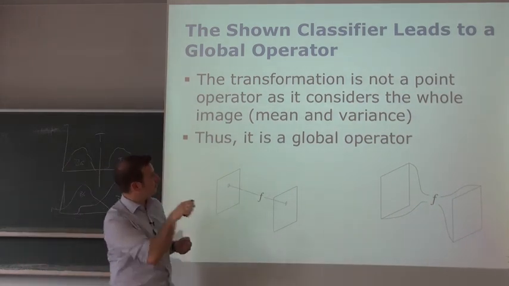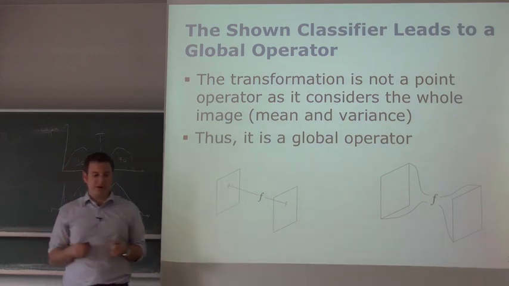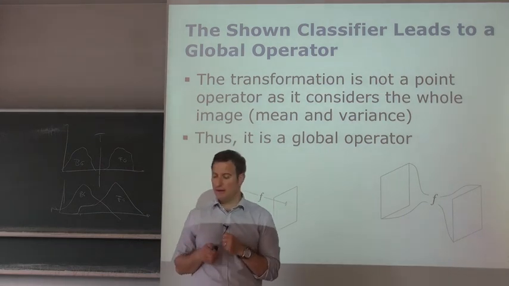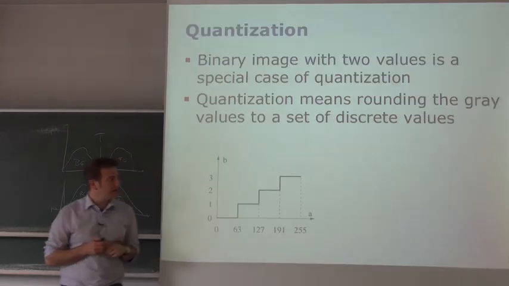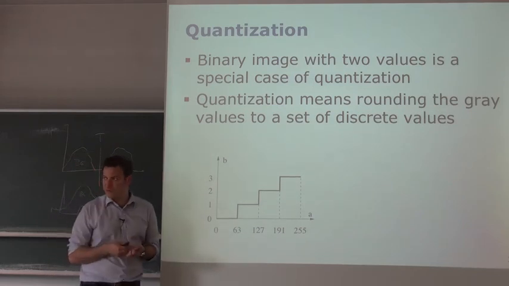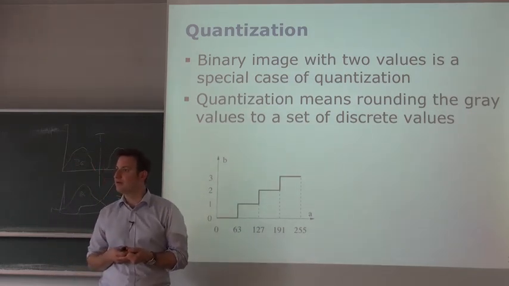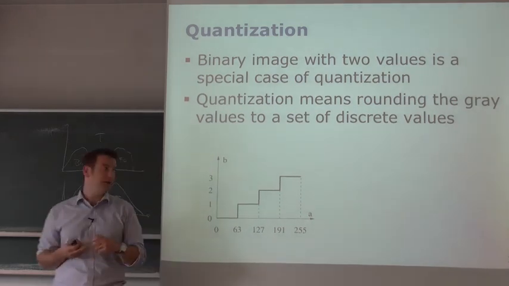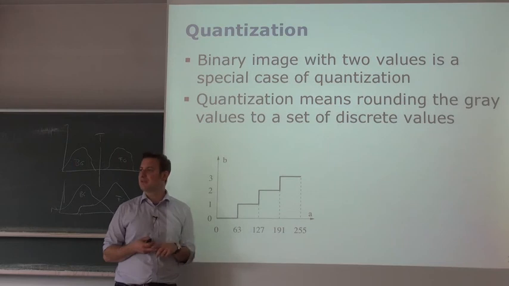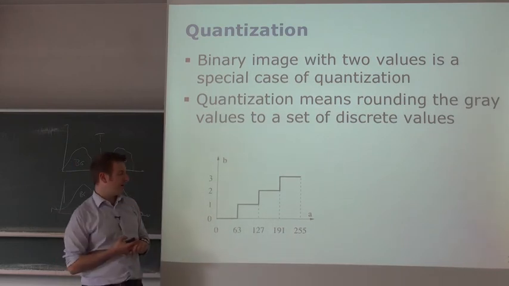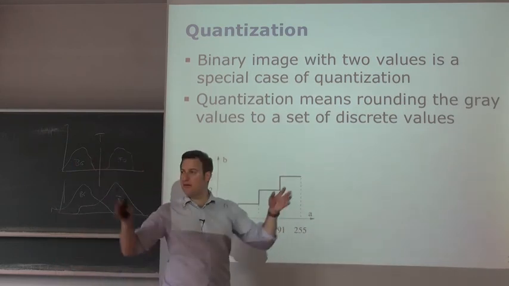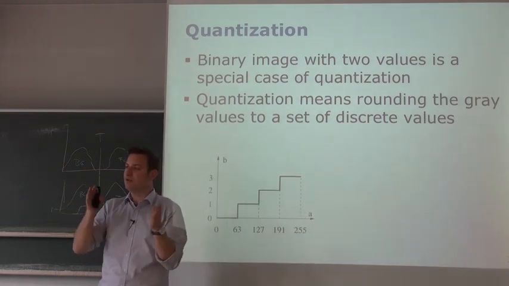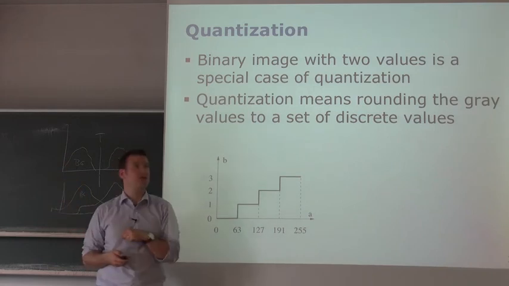Another very important step is, what we did so far, the thresholding between values of 0 and 1. So we just said 0 or 1. I can also do quantization of my intensity values. A very simple quantization is a quantization between 0 and 255, but I can introduce an arbitrary number of steps in there. I can say, okay, I want to take my whole intensity space and reduce it to one value, 2 values, 3 values, 4 values, 5 values, 6 values, and so on.